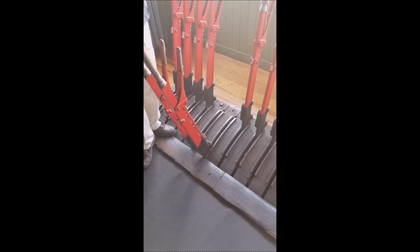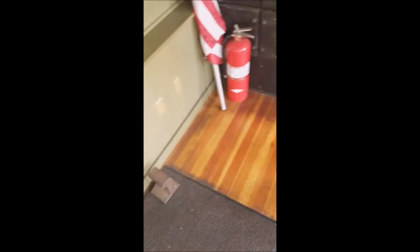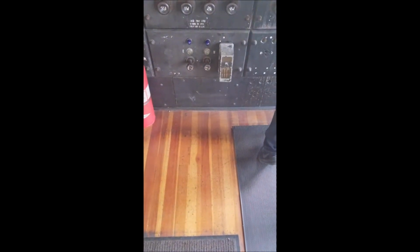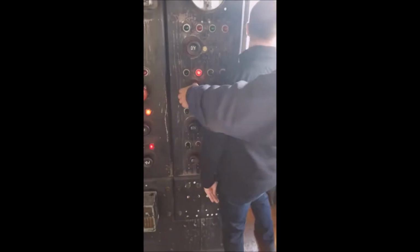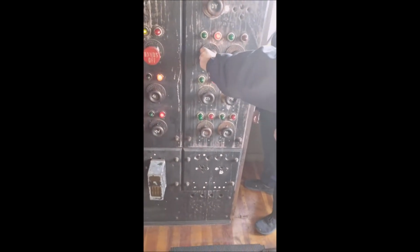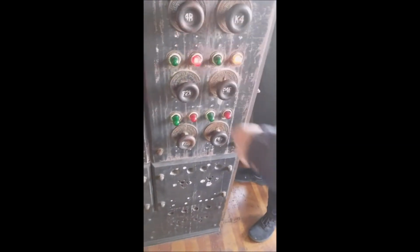The wiring is so organized, except for the color wires. It's all the original equipment, dating back to 1914. These knobs here, when I turn them, you'll see they're wooden blocks with metal contacts on them. That's how you turn the power on and off. It's a Westinghouse development. Yeah, it's pretty cool.